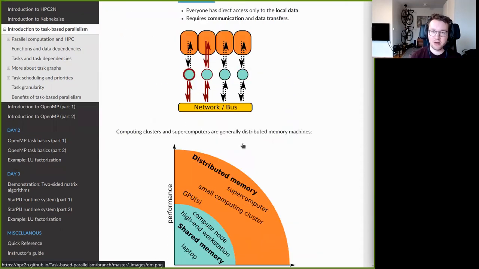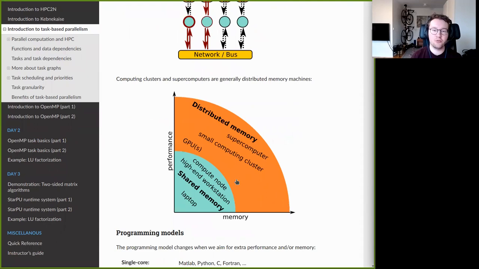And this is the division that you usually encounter when you move from your local laptop or a higher workstation into a small computer cluster or supercomputer, where, if you want to use a reasonable fraction of the resources, you have to deal with the distributed memory nature of the system. If you are using just your laptop or high-end workstation or individual node, then you can usually assume that you have this one memory space and things are somewhat simpler in that case.